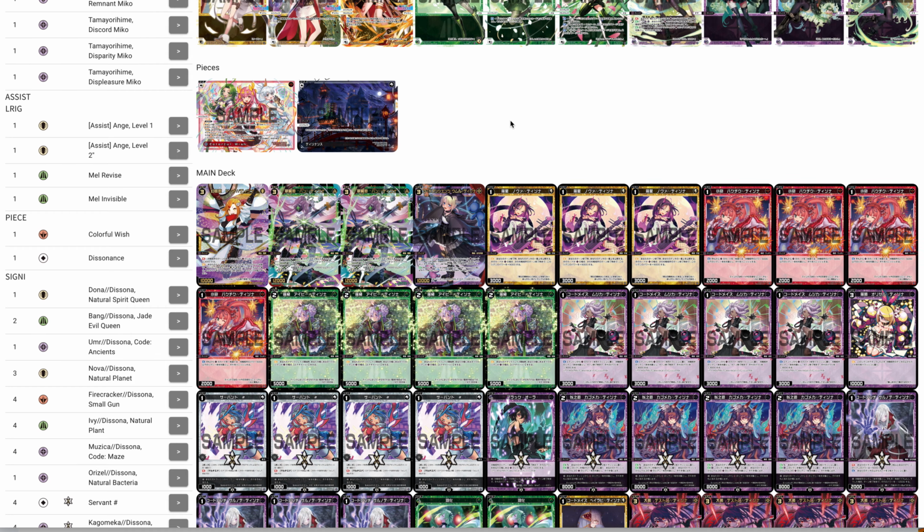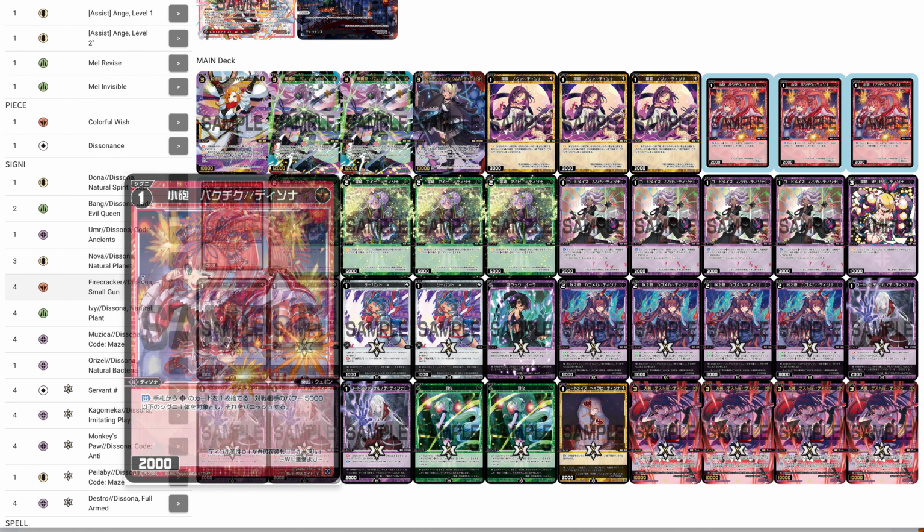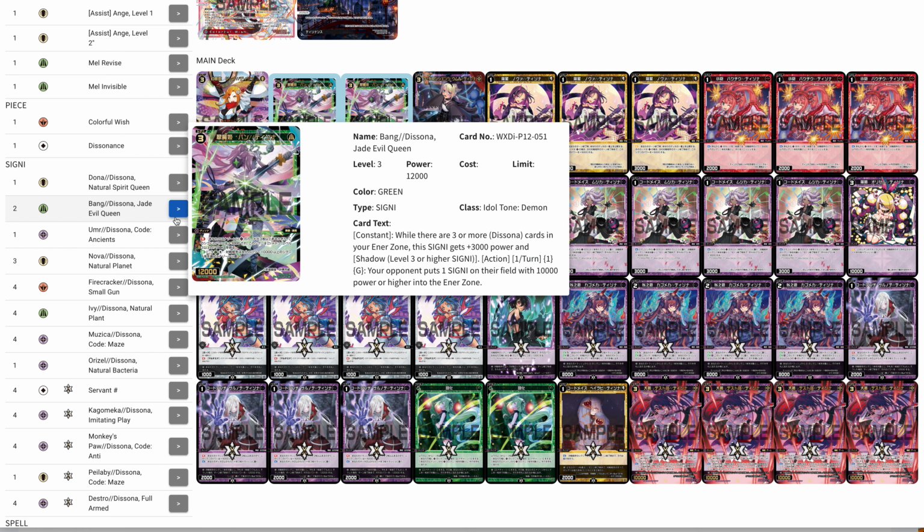Specifically, to just jump right into the main deck, and then we'll go back to the last assists. Getting ourselves back Bang is really nice, as it gives us a way around Exia, because it's got the ability to put a Signy in the opponent's enter zone, but it doesn't target. So it pops a hole open that's a non-Exia hole that kind of helps us out there. And it also is just a very powerful card on itself, something I was really interested in playing.